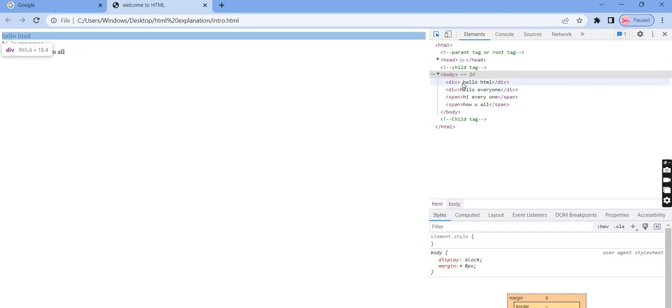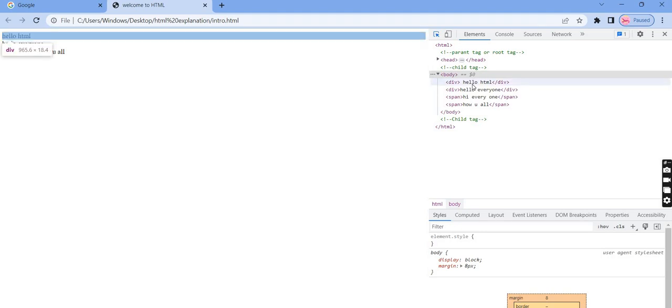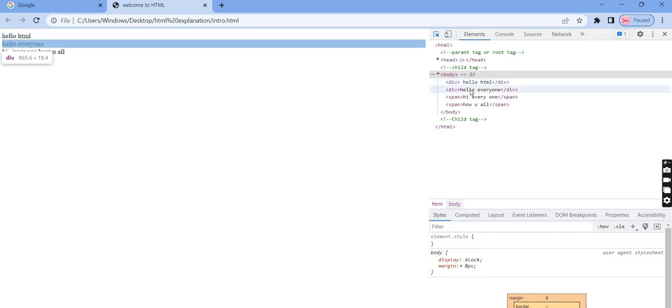We took one div tag and we wrote hello HTML. See, once I toggle it on the div tag hello HTML, we can see on the browser that hello HTML is shaded with sky blue color and it is taking the total width of the screen. Next, hello everyone is also a div tag and it is also covering the total width of the screen.